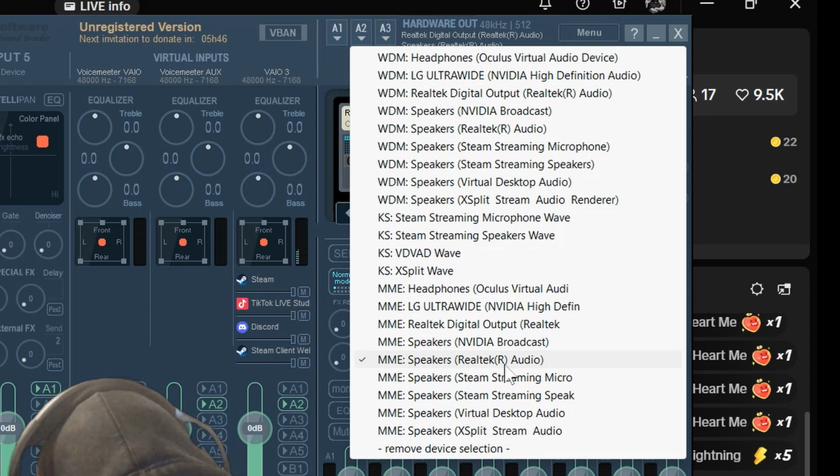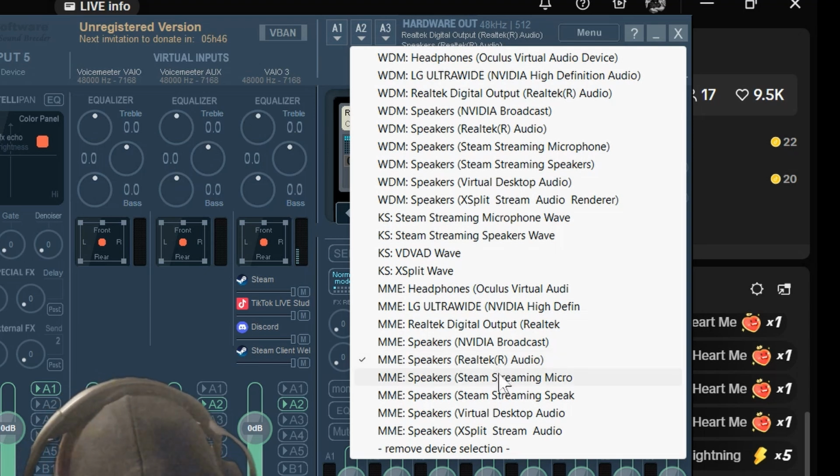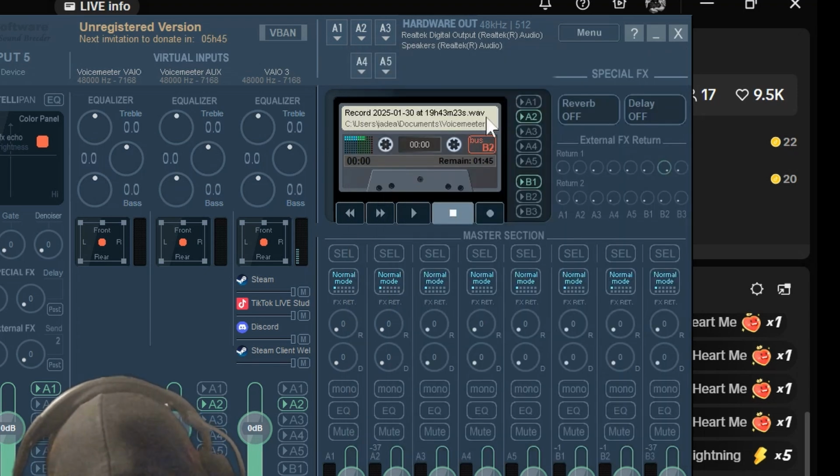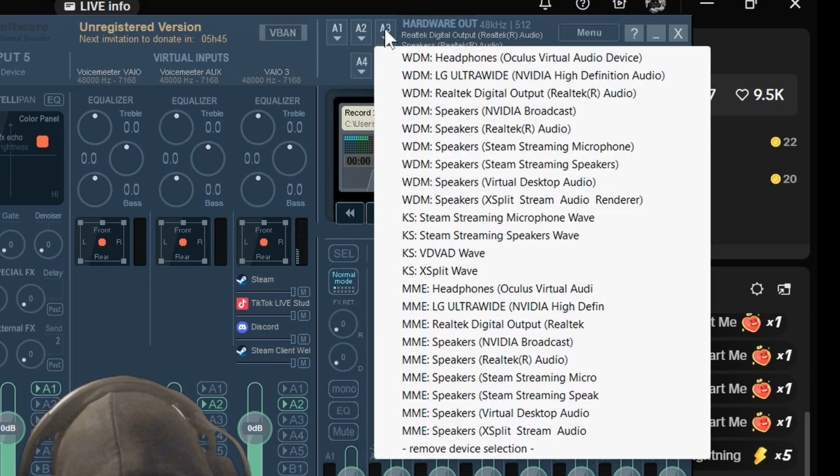A2 is an MME speaker device, Realtek audio, and it has the R there. That's rear. Most of the time, your computer will self-label these, and they'll show up in some various way. It might say front panel or an R or something like that. Front panel is usually the better connection. So you can set it up like that. You could even add other devices.